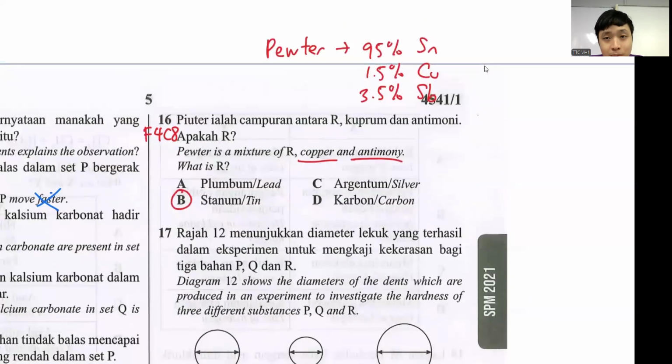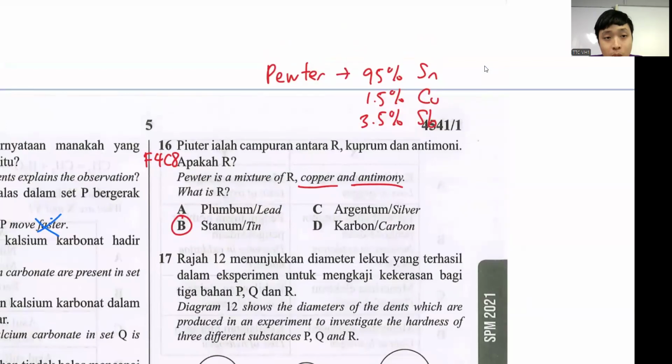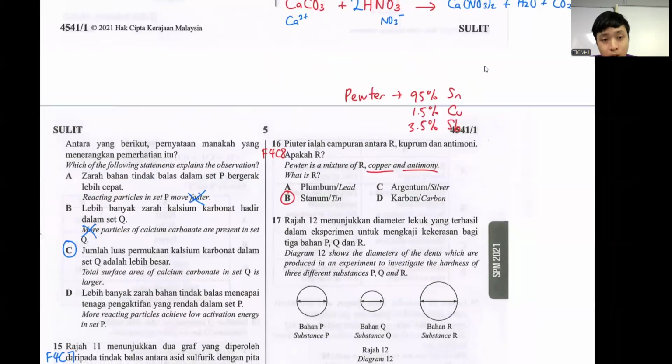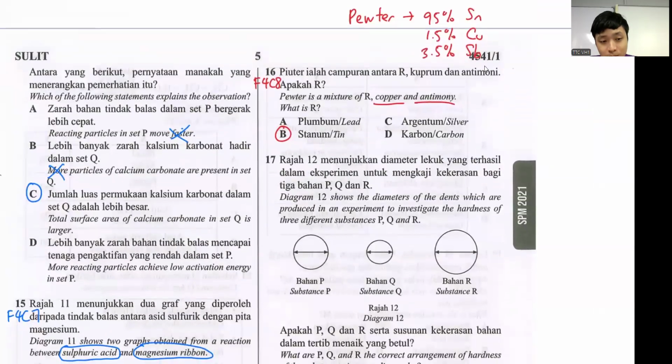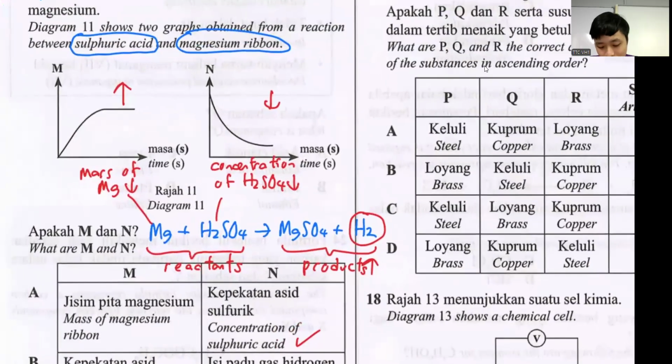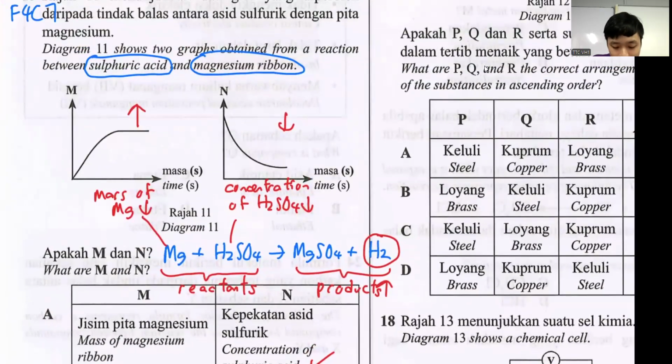Yeah, I don't really understand number 15. Which one do you not understand? The graph. Normally, you see the rate of reaction graph like this, like M, showing how much time is taken to collect the volume of hydrogen gas. I'm sure you have seen this. You see the graph increases. So normally M should be volume of hydrogen gas.